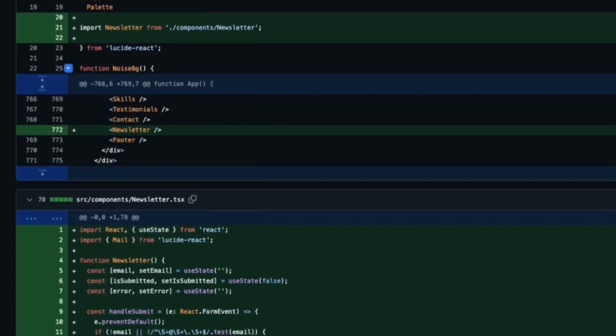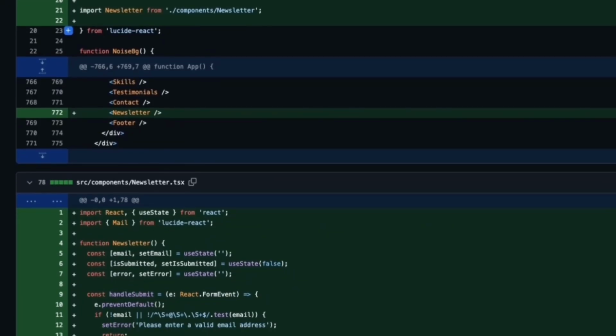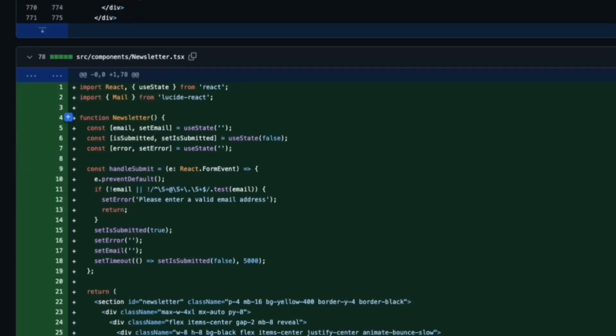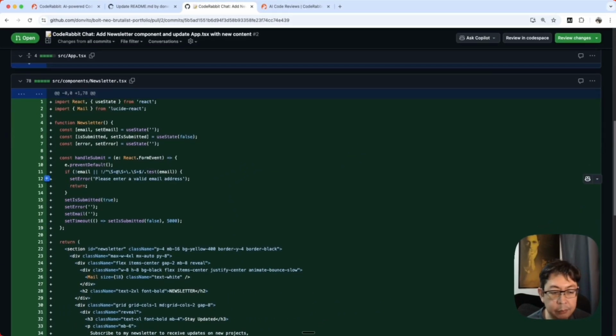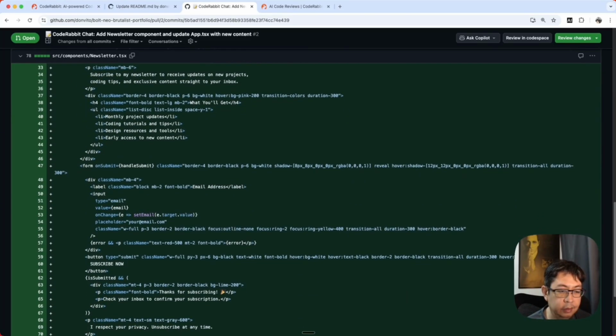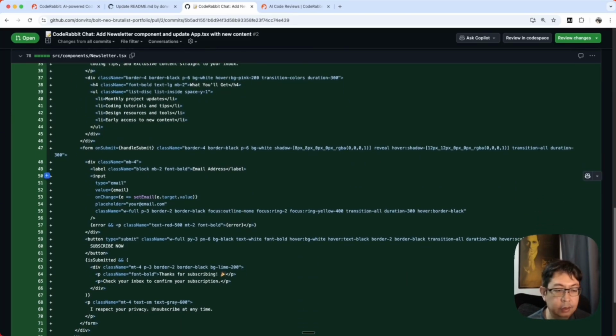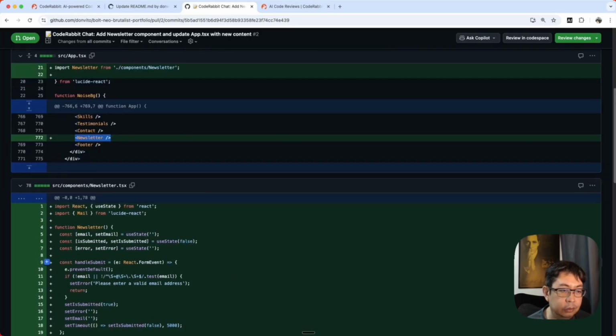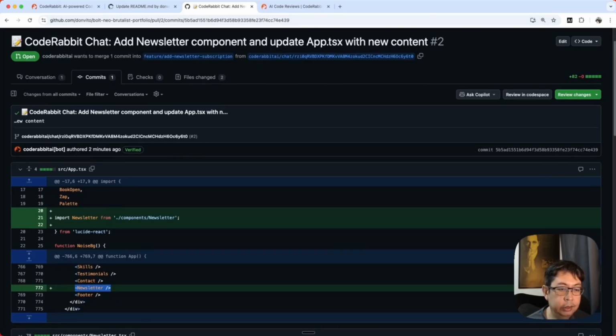Then we see here that it's adding some code to the existing code. So if you see, it created a newsletter component, which is a React component that it defined below. Then that React component has a form that has that subscription form that we needed to add. So it's actually able to generate code, which is not just for reviewing, it's also for generating code. If you have like a bug that CodeRabbit was able to find, you can just click that button and try to fix this bug for me and create a pull request as well.